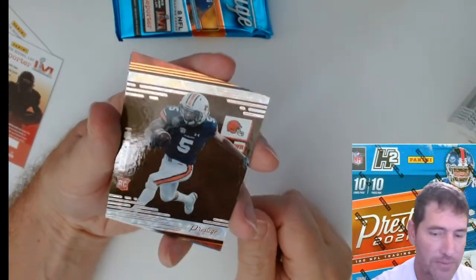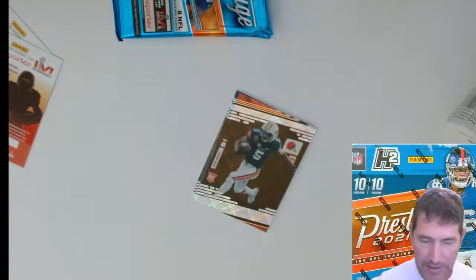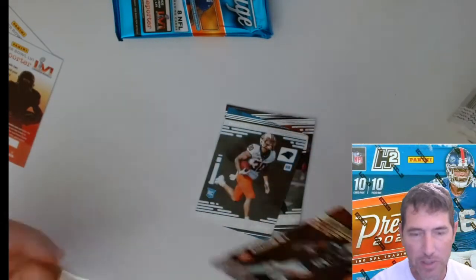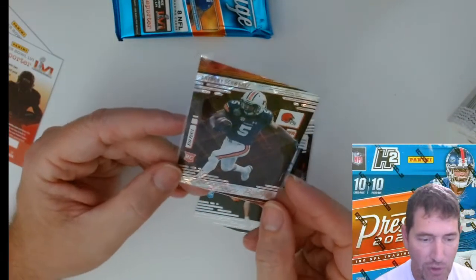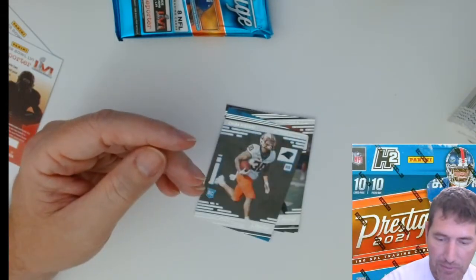There we go. Anthony Schwartz. That's a brownie. That's a PC hit. And that's the Diamond Parallel. Sweet. See, that's how you get two rookies. Got a Chuba Hubbard right behind it. That's really the only time you're going to get two rookie cards in a pack in this stuff. They don't really overflood you with them, you know? That's definitely staying right here.